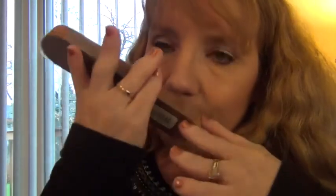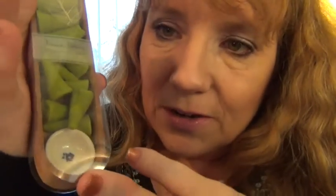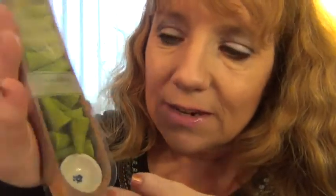The next item in my Seasons box is this Vance Kitira oriental lime incense. It looks like this. This is really neat. They have the little incense cones, and it has a little ceramic dish to burn your incense in. It says natural incense cones from Vance Kitira.